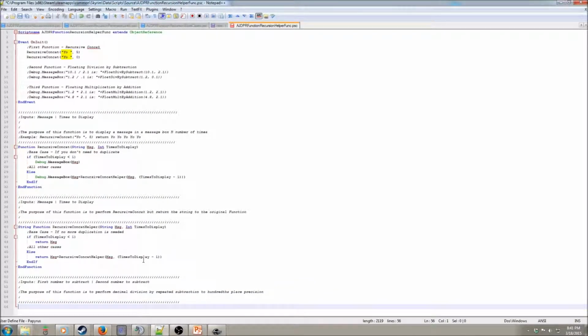Okay. So we want to have this type float function, float div by subtract, and then we don't want it int, we want floats here for the values. Float num and float divide by.